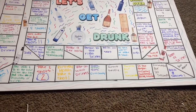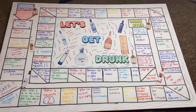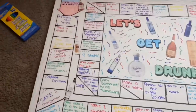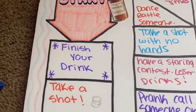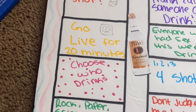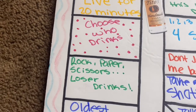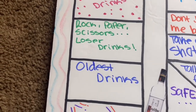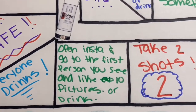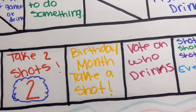Okay, so here's the finished product. I'm finally done. I filled everything in. Finish your drink, take a shot, go live for 20 minutes, choose who drinks. I'm gonna just let y'all read them yourself. But yeah, I'm proud of myself because this really cute.